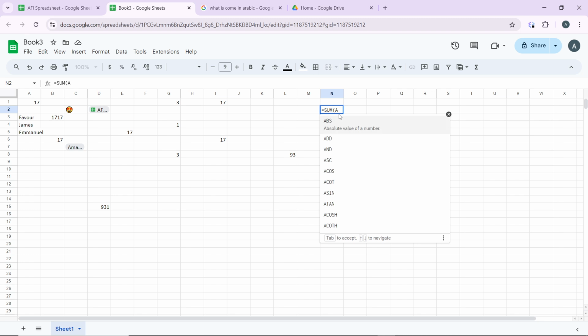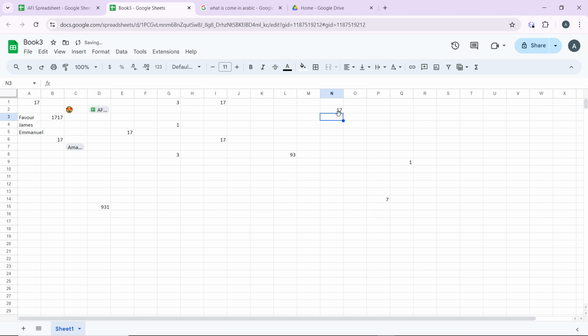So this should be A1 and colon and A5. Once you do that, go ahead and close your brackets and press enter. Once you press enter, you see that it has been summed. So A1 to A5 has been summed to give you 17.